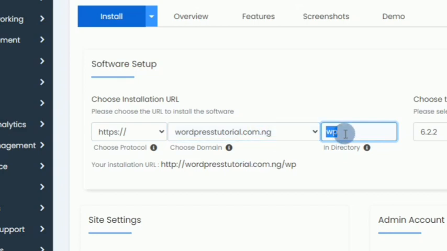So if anybody wants to see your website, they will have to type this, then /wp before they can see what you have done. So please make sure you erase this. I've just told you. If you see it now, look at it. Can you see WP? Can you see it here?